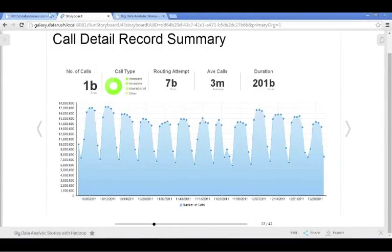Okay, so what we see here is a high-level summary report where we're having a look at our call detail records, and we're exploring these by day. You'll notice in this line chart that each hill represents a week, and the dips are naturally the weekend, where far fewer calls are made. And the lowest point over here is a dip that's out of the norm. This is over the Christmas period, when everything goes quite quiet.